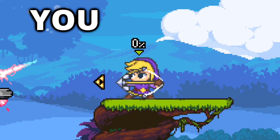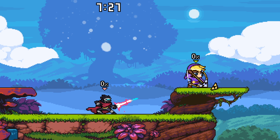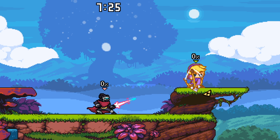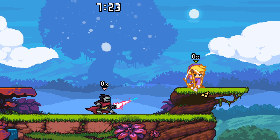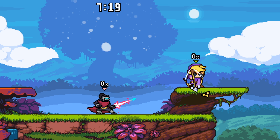Can you aim the... You can aim the bow. I was not expecting this. In any direction, like literally, if you want to go 2 pixels to the left, you can do that, dude. 2 pixels, 1 pixel, 0.3 pixels, dude.